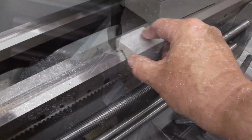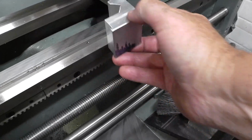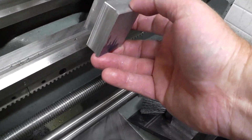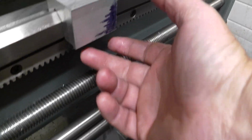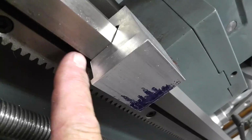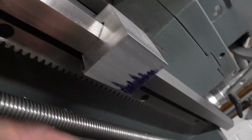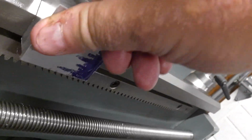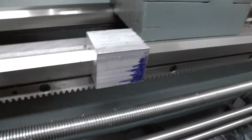Okay, guys, so here's that carriage stop, not quill stop. Fits on there. I have two screws underneath there and a little plate that pushes up against this part of the guide here, and that'll just hold it in place. And I can mount my little dial indicator.